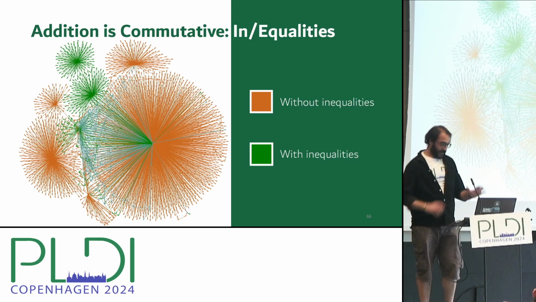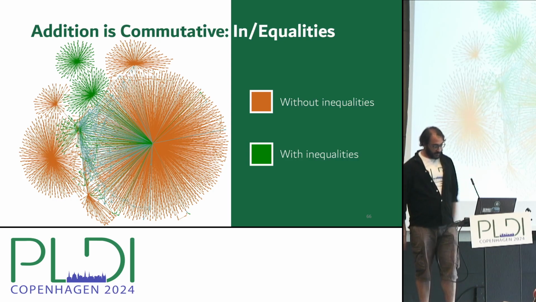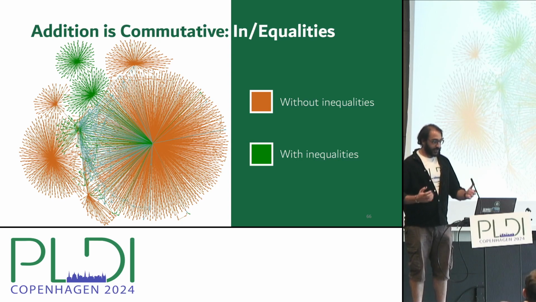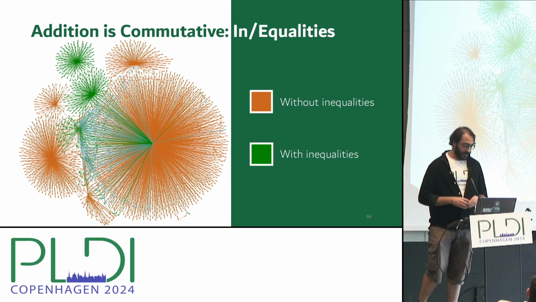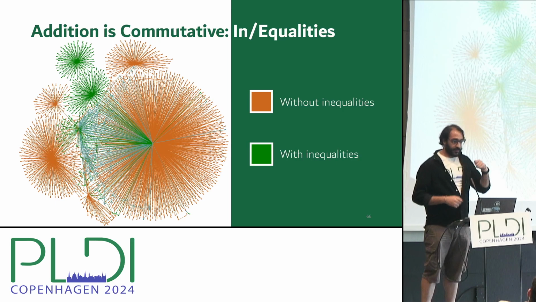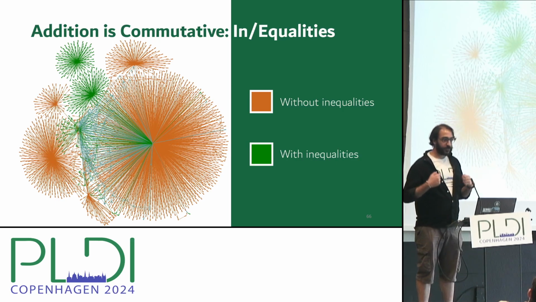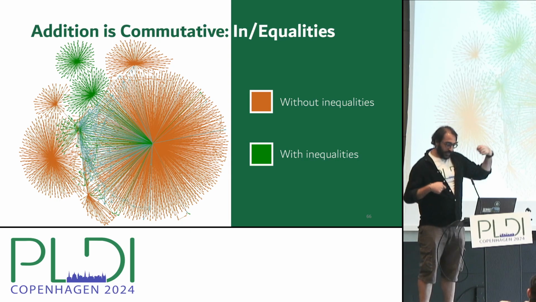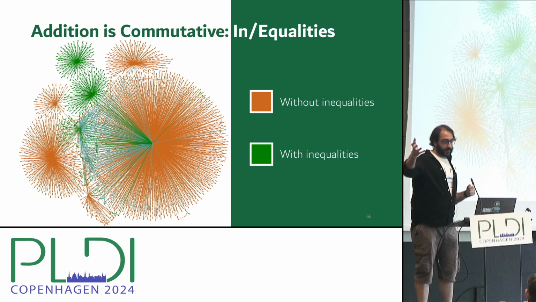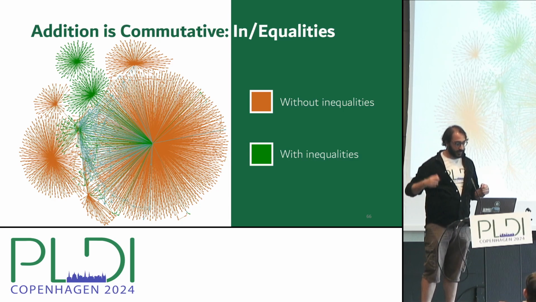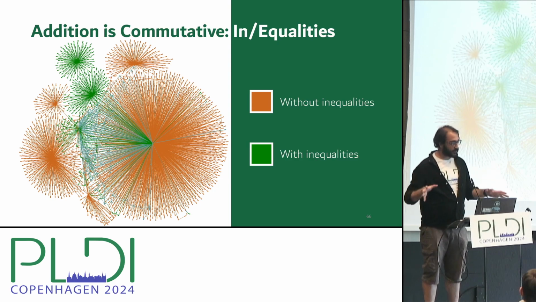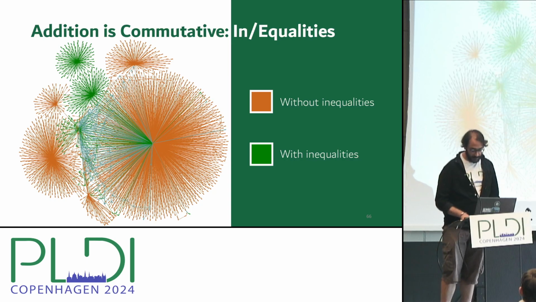In red are all of the useless branches that you would get rid of if you keep disequalities. The green ones are all of the fresh terms or new terms that you would not have explored if you disabled disequalities. So keeping disequalities allowed us to explore more things, more potential branches that could lead to a simpler proof. And if we disable them, then we're stuck proving contradictory terms. That was one of the insights.